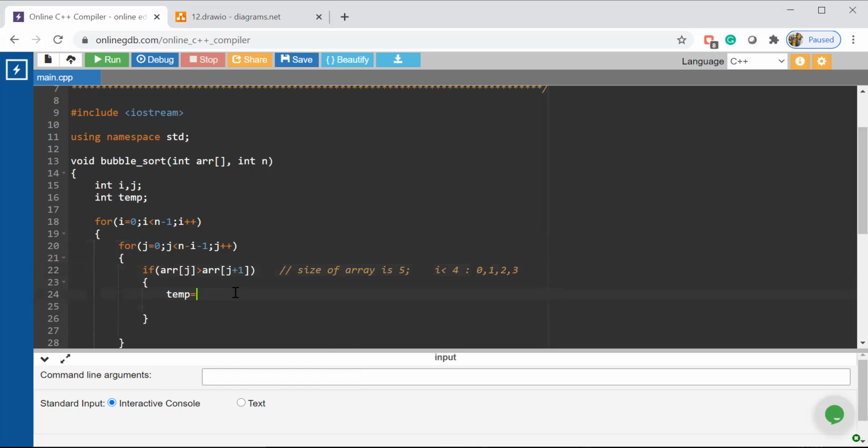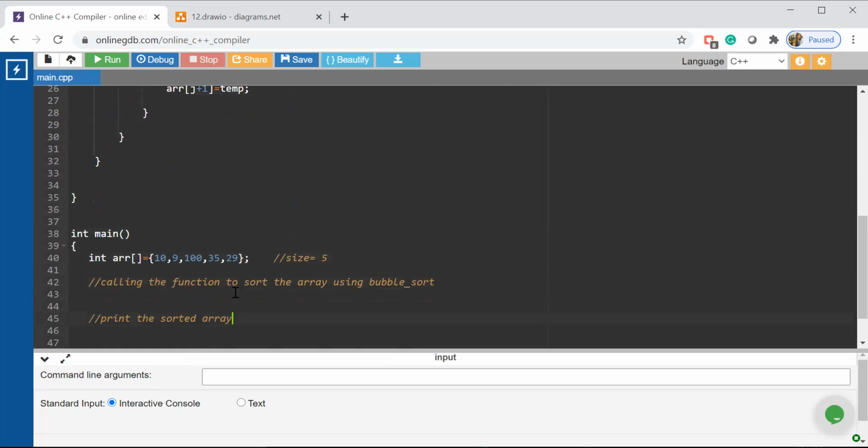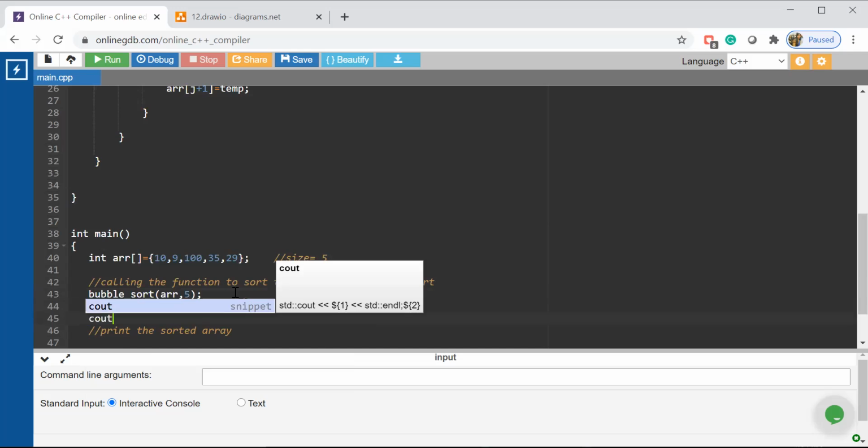Now I'm going to do the swapping operation using the temp variable that I have declared before. Temp is array j, array j is array j plus 1, and assign temp to it. So we are good with the bubble sort. Now I'm going to call this function. I have to pass the array and the size of the array, then print the sorted array.